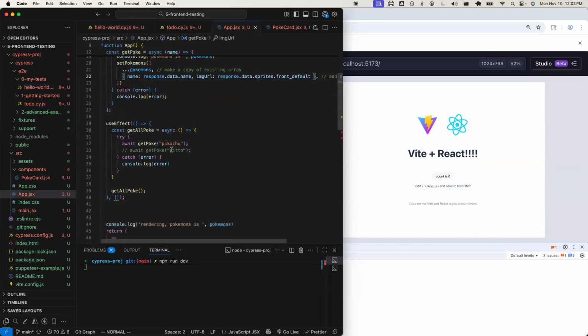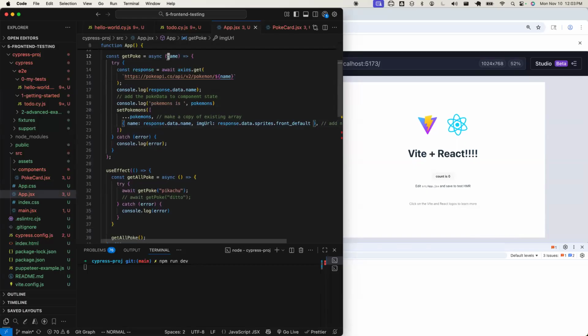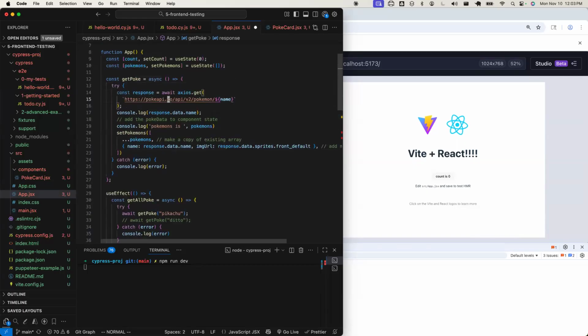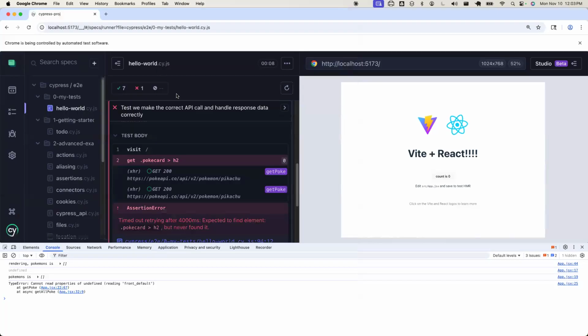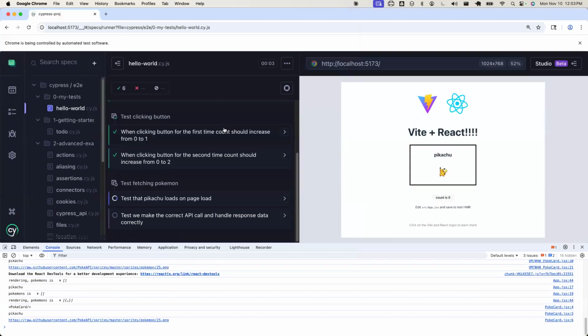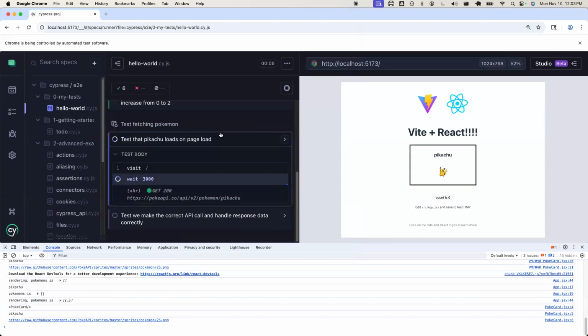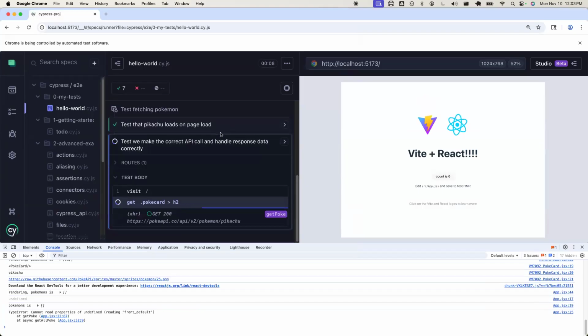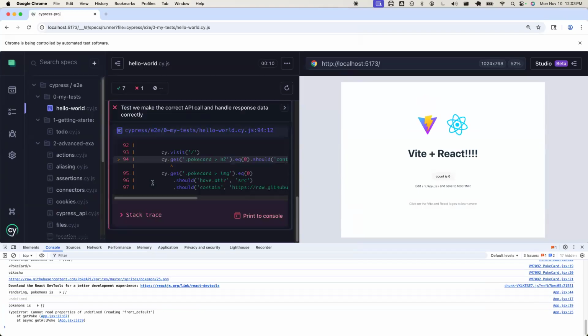If I simplify this a bit, let's see what happens if I just get rid of this, since we're only calling one Pokemon right now anyway, and we say Pikachu. And let's see if that maybe resolves the issue with the tests. Yeah, so it looks like we're still running into an issue here that I'll try and debug offline. So my apologies about that.